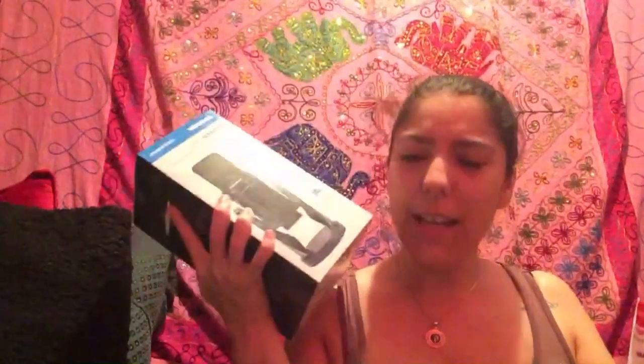You see here, I got this at Sam Ash. It says USB microphone in the front. It's actually really heavy, and I told my boyfriend, would you carry this because it's heavy? And he kind of just laughed at me. And then he said, no, you carry your own microphone. But then he took it anyways, and when I handed it to him, he said, oh, wow, this is actually heavy. If I had to guess, there's no weight on the box, this was like 8 pounds to 10 pounds.